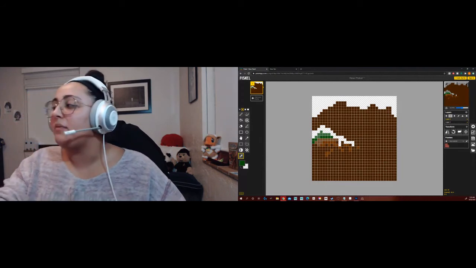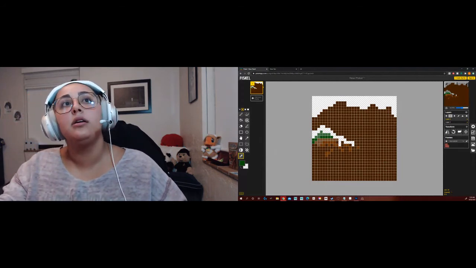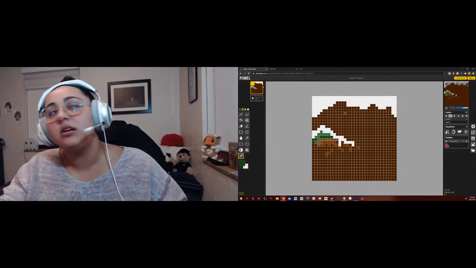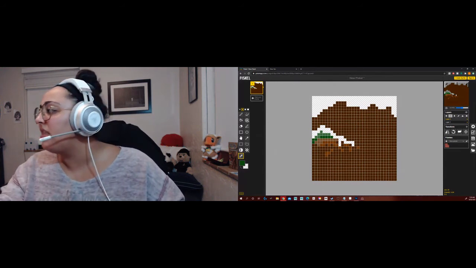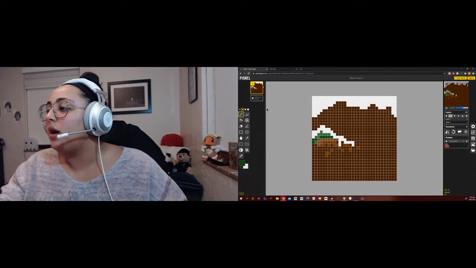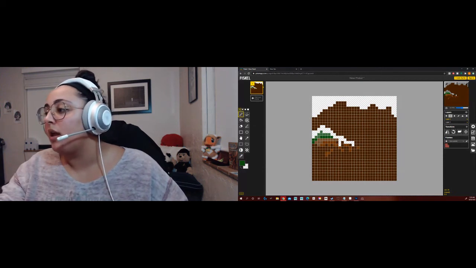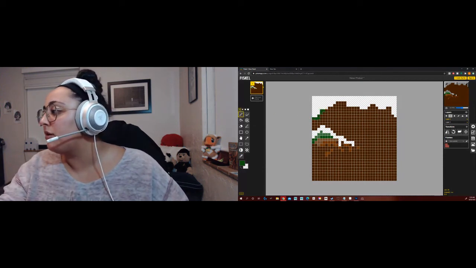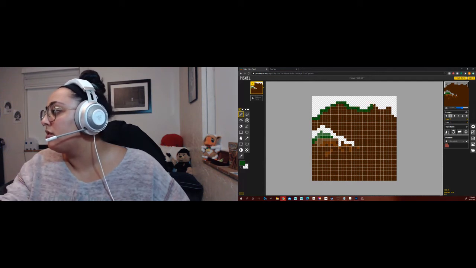And I think I'm pretty happy with this outline specifically. So I'm going to get my pen tool, and I just start tracing over where I had the highest level.